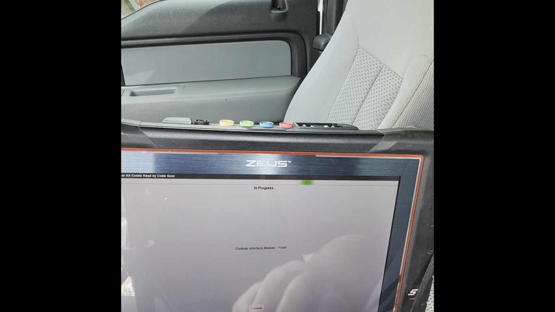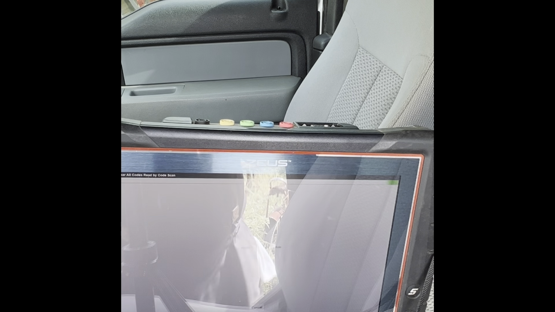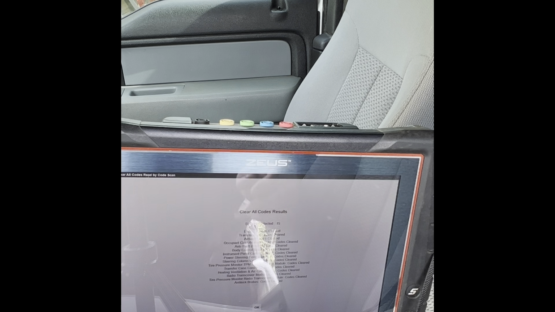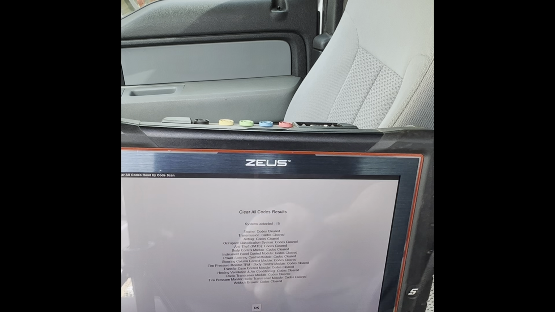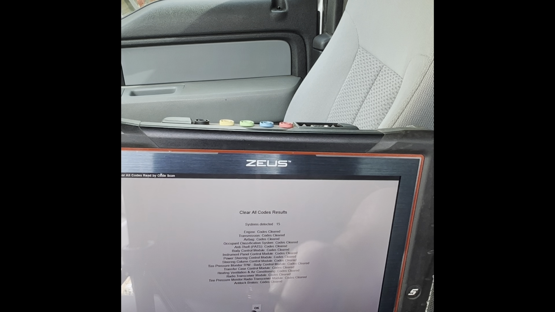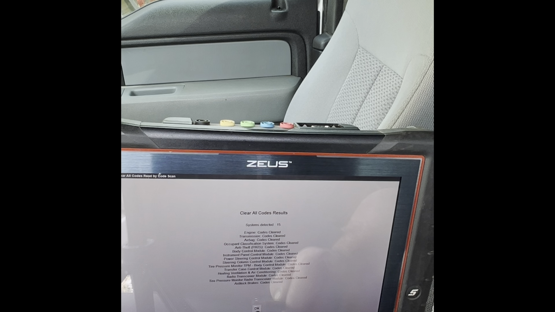Most of y'all aren't going to have a diagnostic computer quite as fancy as this one, I guess you'd say. After 25 years of having an auto shop, it's kind of a necessary tool. Or not after, I guess I should say, while having an auto shop.